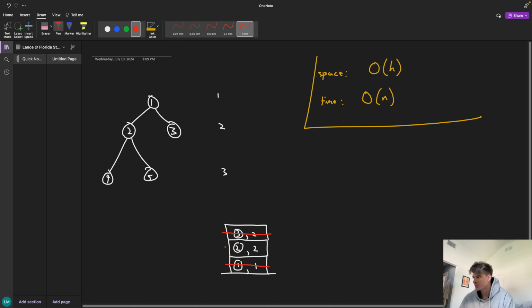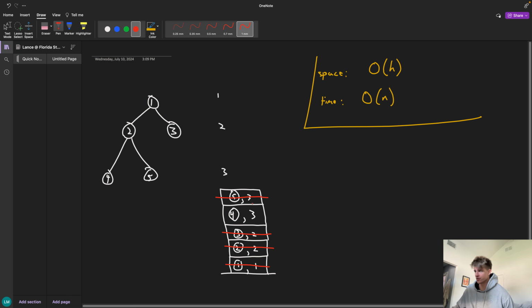With depth 2, we're going to pop it and push its children. Its children are 4 and 5. We add 1 to the current depth, which was 2, so now it's 3, and we push the 4 and also the 5 with the same depth of 3. Now we can go to the top pair on the stack and pop that.